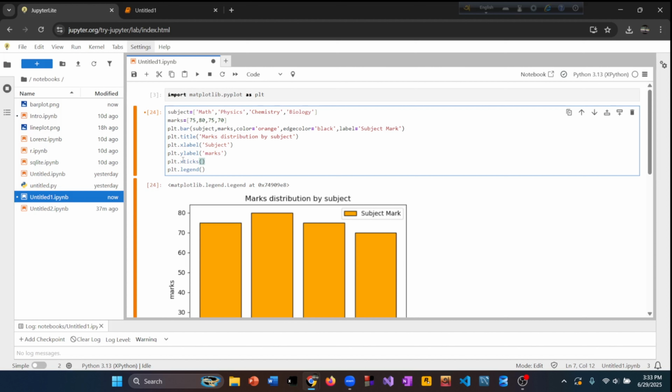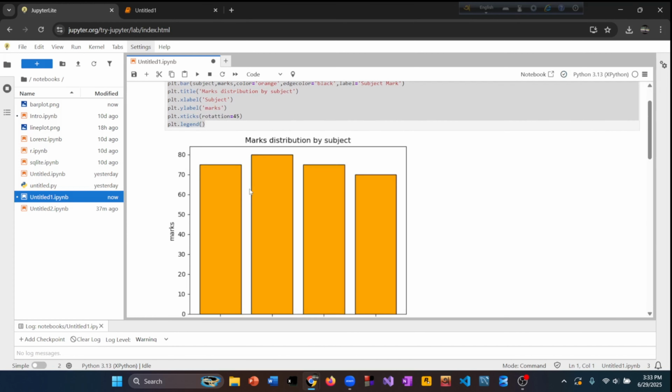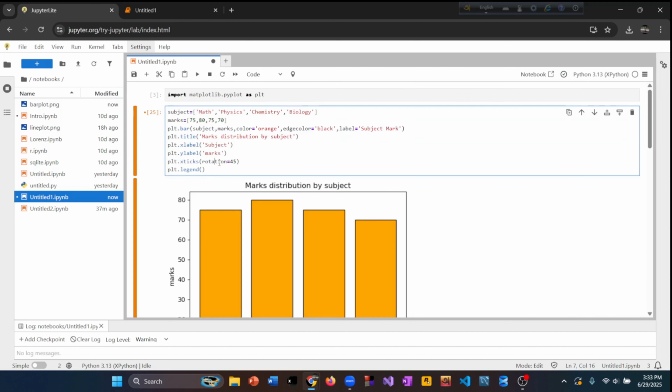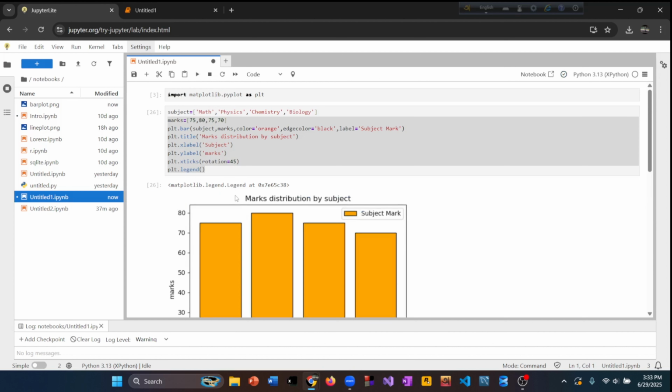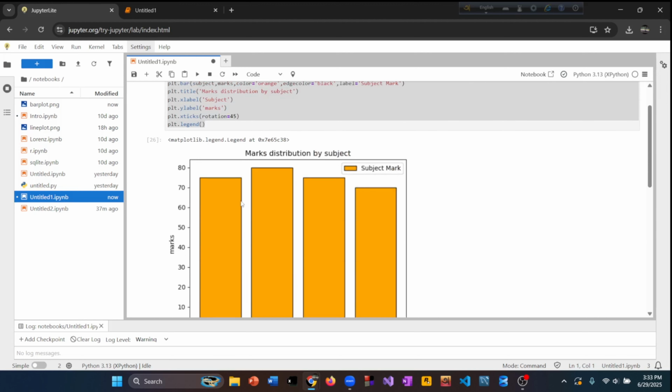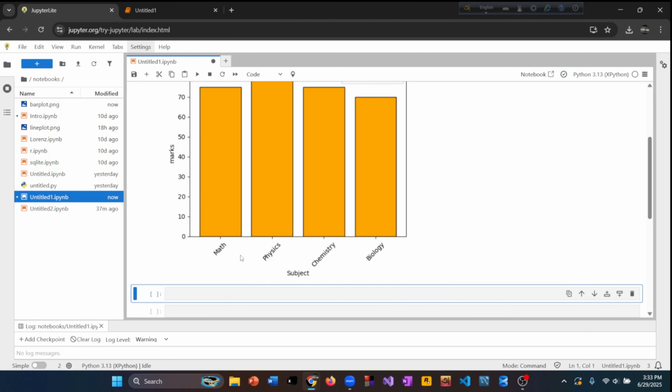You need to write in the function rotation equals 45 degrees. If you run it again, then you will see that the names of the subjects are turned at a 45 degree angle. And if you want, you can do it to the marks also.